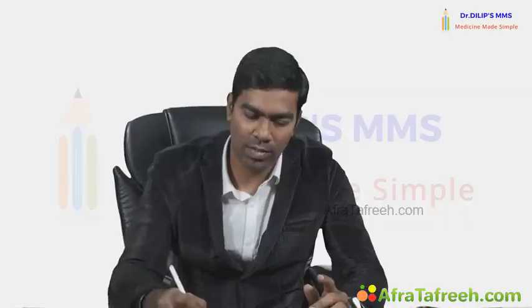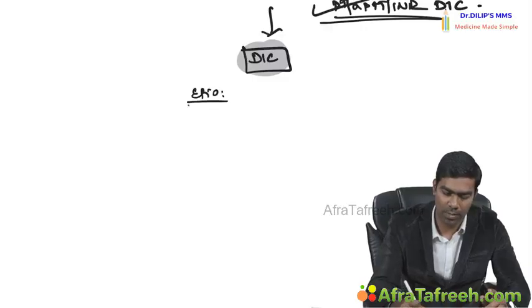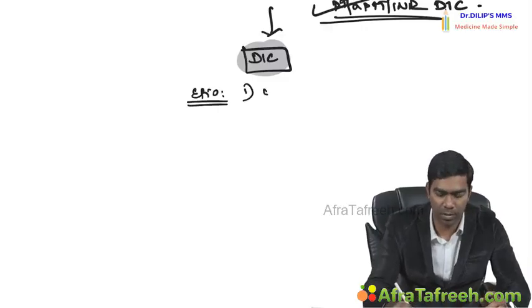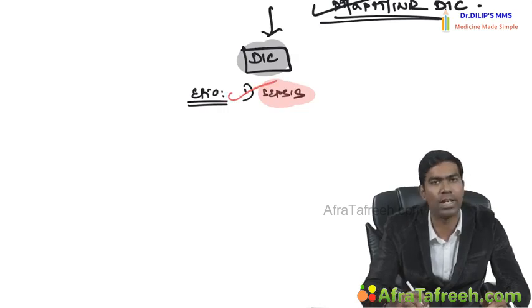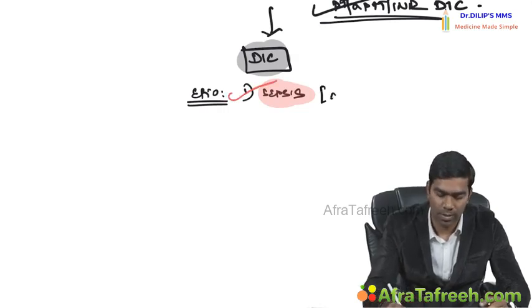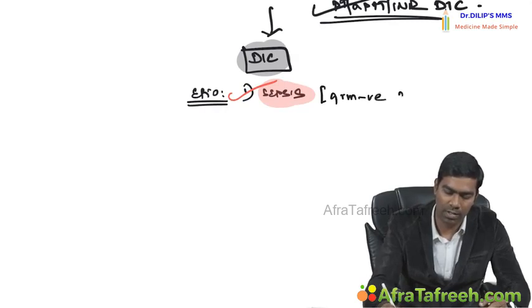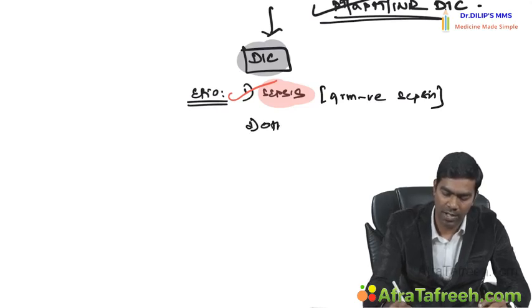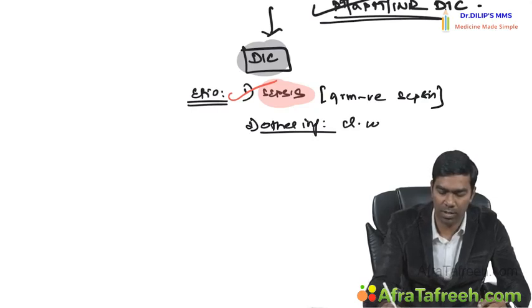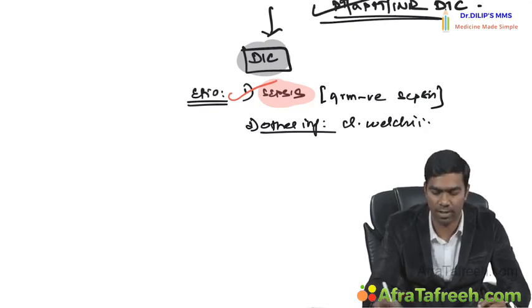So what are the etiologies of DIC? Now let us see what could be the etiologies of DIC. The first one, number one, you have to always tell sepsis. Whatever causes I'm going to tell in the future doesn't matter. Sepsis remains the topmost cause of DIC even now, and typically due to gram-negative sepsis, endotoxic shock. And a lot of other infections also can cause it. Apart from that, there is an organism called Clostridium welchii. It's a gram-positive organism. That's why it's very important. Still, it can cause a DIC.